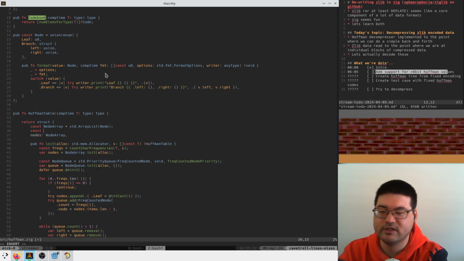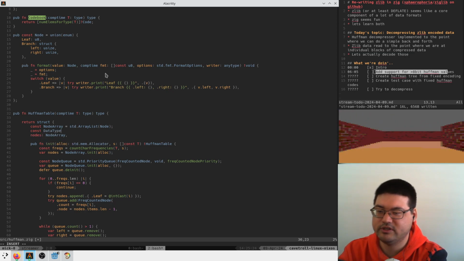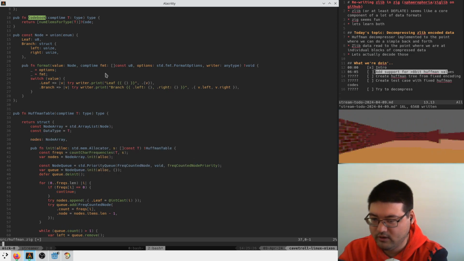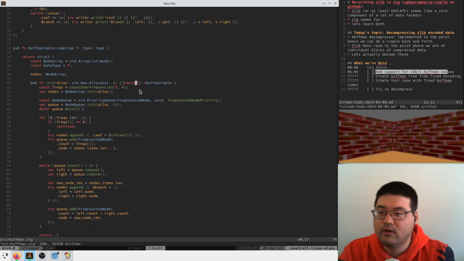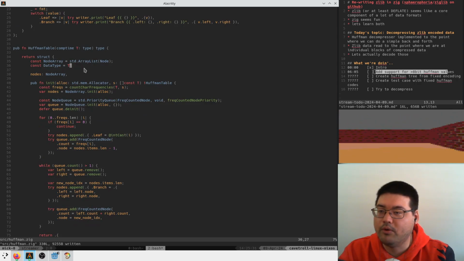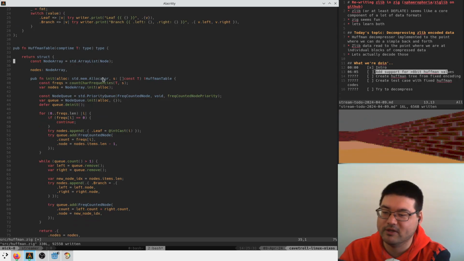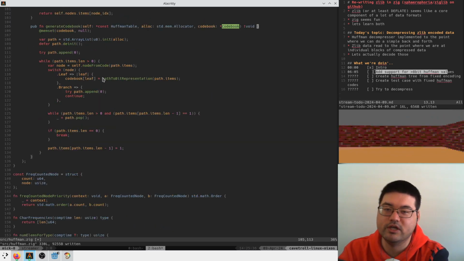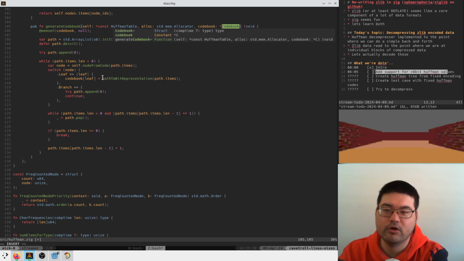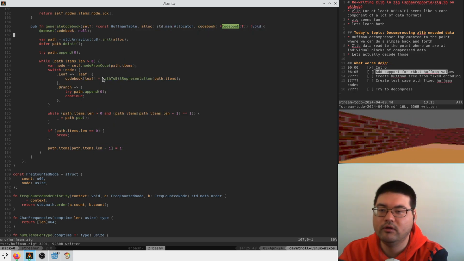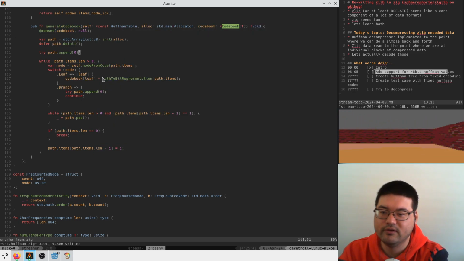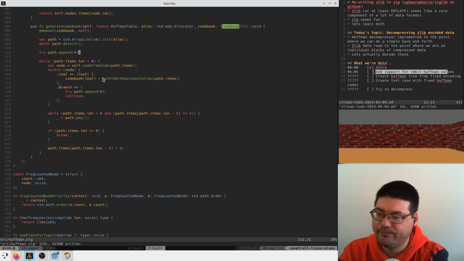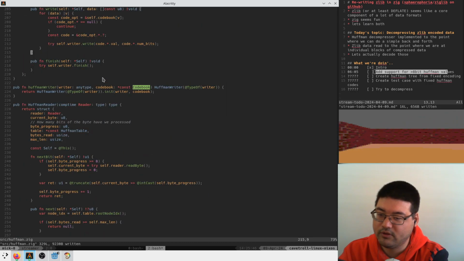And we say const data type is equal to T here. Oh, we don't even need to store that anywhere because we can just use T everywhere now. So here we're generating a codebook of codebook T, like this. That sounds kind of right.